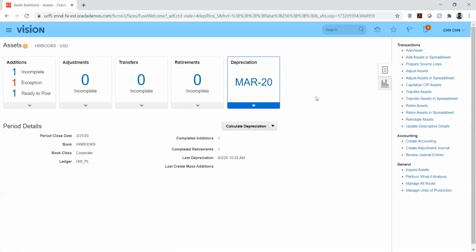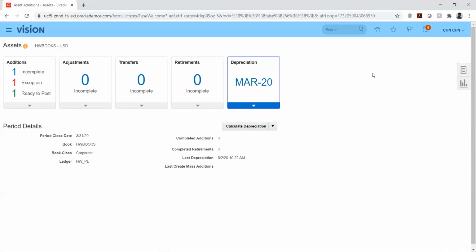So basically we have seen how to add an asset, how to retire an asset, how to reinstate, how to transfer, and what is CIP and how this works and all those things. And we also created an accounting for each and we verified it and we inquired it and we saw the financial information and we saw how this profit and loss and all those things are being calculated. Okay. So this is all about today's class.